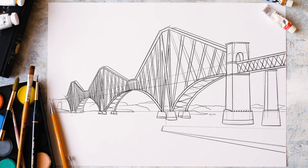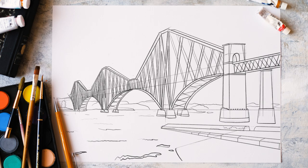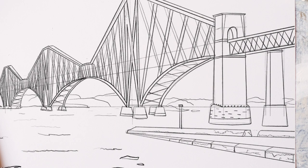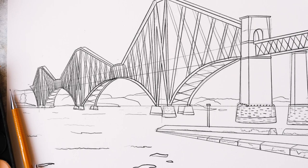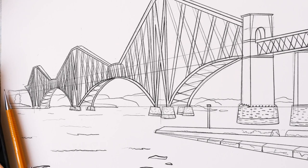Then we're going to draw in the harbour and fill in some details there — it actually goes right into the water, so you can walk right down and get really close. It's a nice spot if you want to actually see the bridge. That's South Queensferry — a really nice spot, with lots of different places to see it. North Queensferry on the other side as well. You can even see it from Blackness Castle, a few miles down the Forth — one of the locations for Outlander. And you always get a really nice view when flying into Edinburgh.